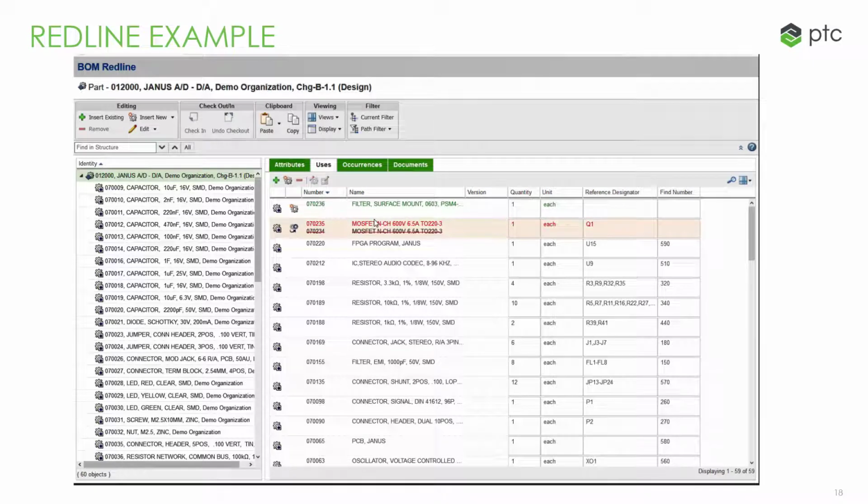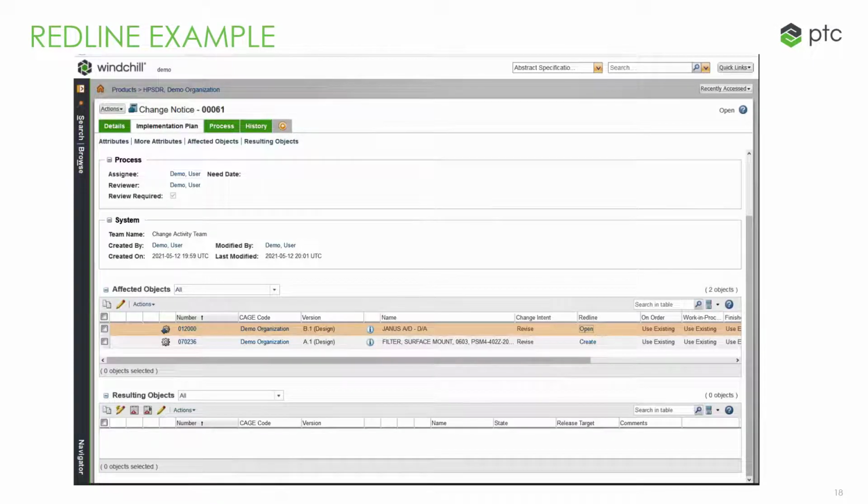So we just saw an example of planning changes, and those red lines can be used to review throughout the change process, the change notice process. And then we saw how we were able to execute one out of order without having to undo any previous work that was done. Another great example of how you can improve the quality of the work that engineering and the rest of the enterprise is doing and better communicate and collaborate on those changes.